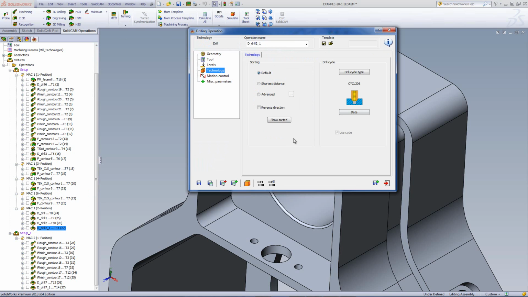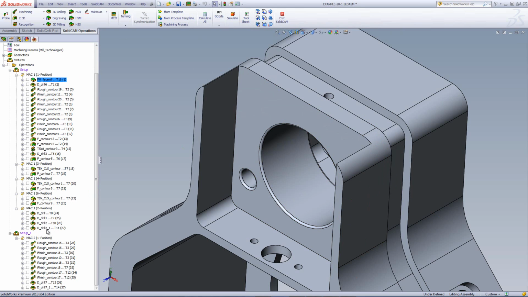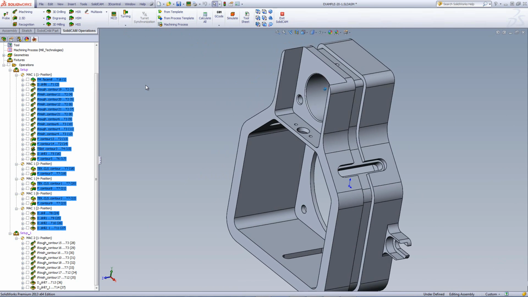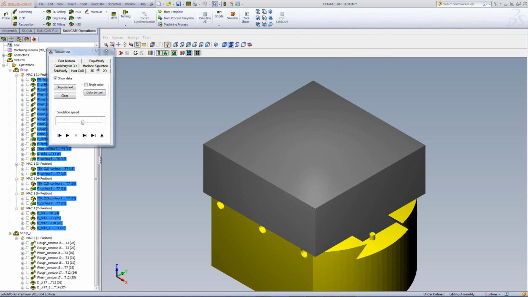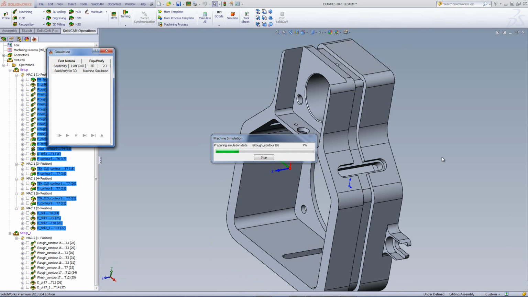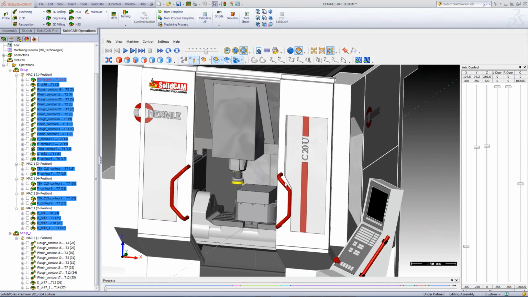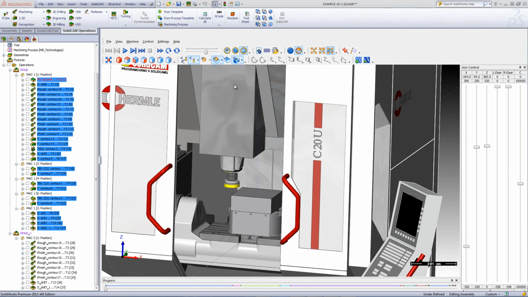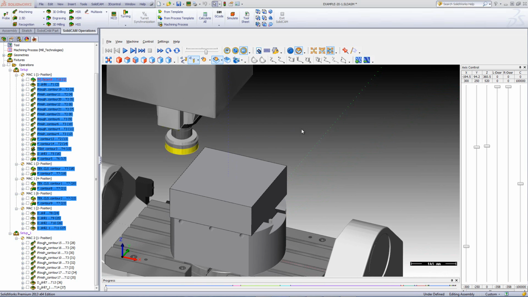Now let's run simulation on all of these operations that I've done so far on this first particular Mac position, the one that goes in the very first fixture that I have for this part. I'll run the simulation, and the simulation that I'll run this time will be machine simulation, so we can see exactly how it's going to look on the machine itself. Now we can see here the machine itself with the part mounted on the machine. Let's just get rid of the housing of the machine so it makes it a lot easier to see the table itself.